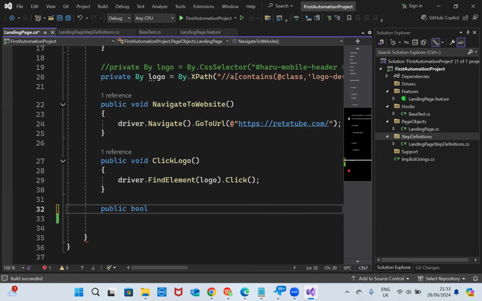Space, then the method name reads the URL. Let me check it from here.